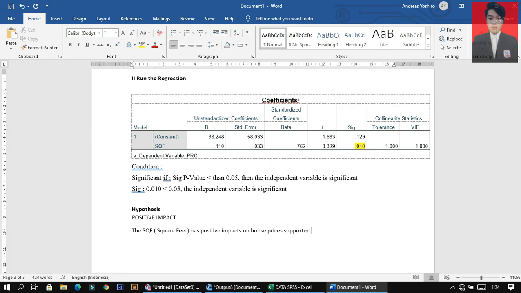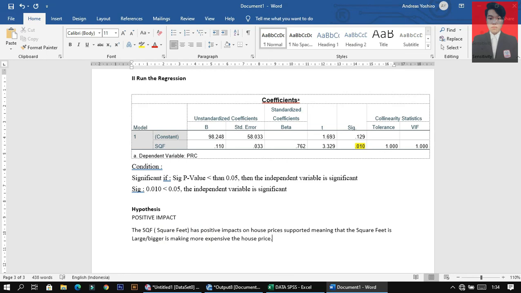Supported, meaning that the surface, the square feet, if the square feet is large or bigger, it is more expensive, making the house price more expensive.